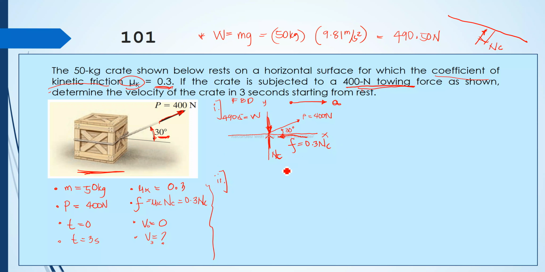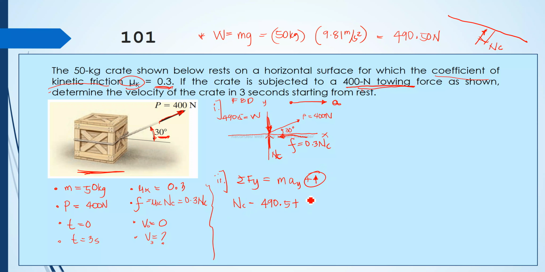So if you look at the free body diagram, if you sum forces along y, you have one unknown. If you sum forces along x, you have two unknowns. So if we sum forces along y, the summation of forces along y is equal to, don't forget, the mass times the acceleration along y. Let's say all forces going upwards are positive. So for forces that act along y, we have the normal force NC positive because it acts upward, minus the weight of the crate that is acting downward, which is 490.5 newtons.